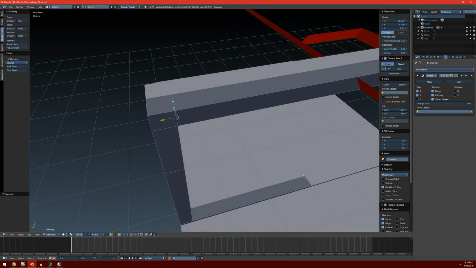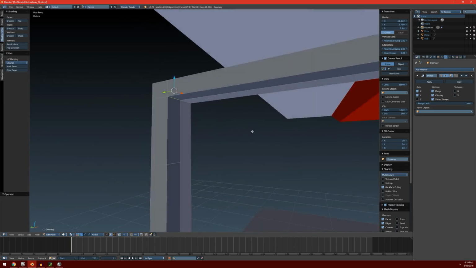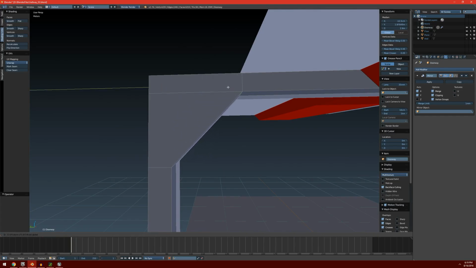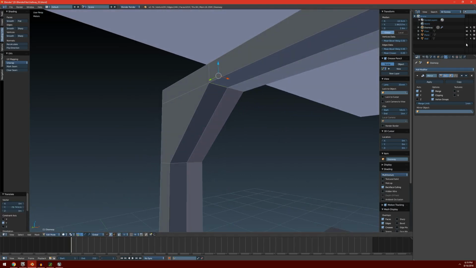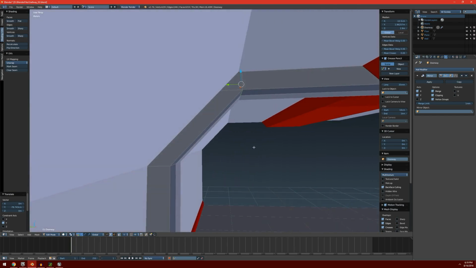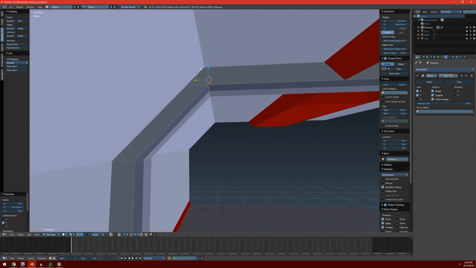And we're going to want to select the top edge here. So I'm going to hold Shift and left click on that edge. And if we start bringing it in, that looks a lot better. So I'm going to bring our wall back into place here. And this edge here is sitting at 2 meters in. So for our Y, I'm going to set this to, let's see here, we're going to set it to 1.75. And that looks like a little bit much.